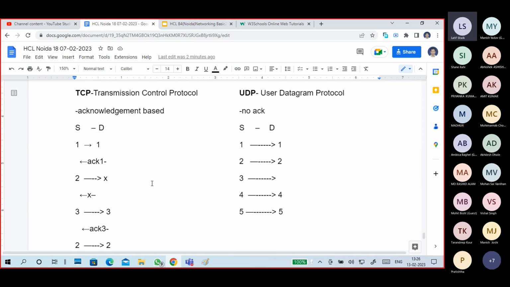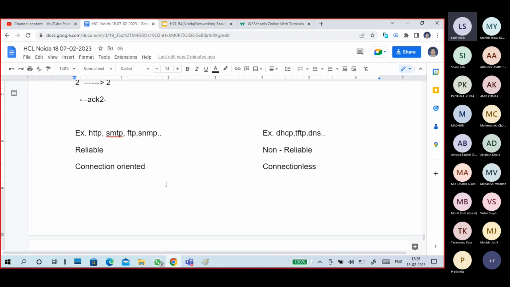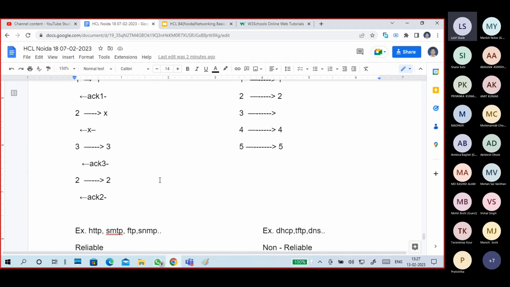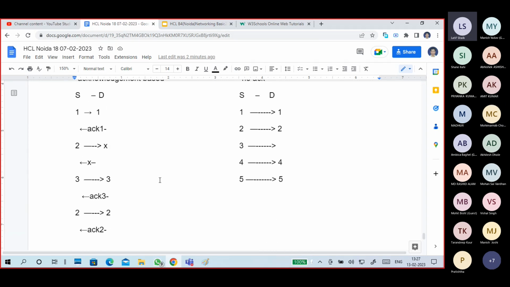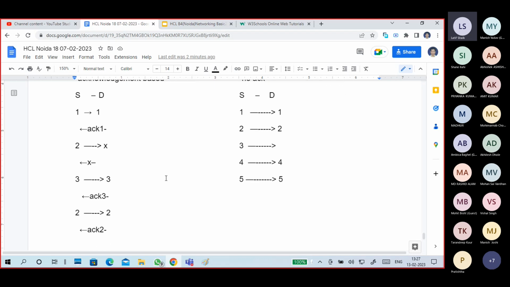TCP, UDP: our protocols are divided into TCP type, UDP type, or both. TCP type protocols are acknowledgement based; UDP type protocols are not acknowledgement based. In TCP type protocols, the source knows the destination has received a packet.